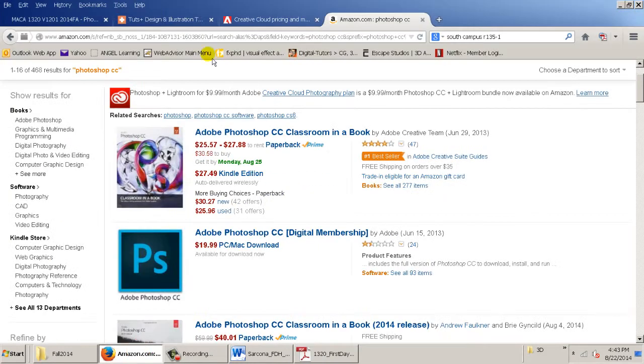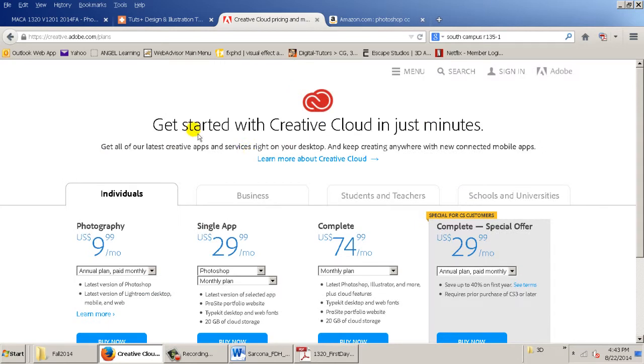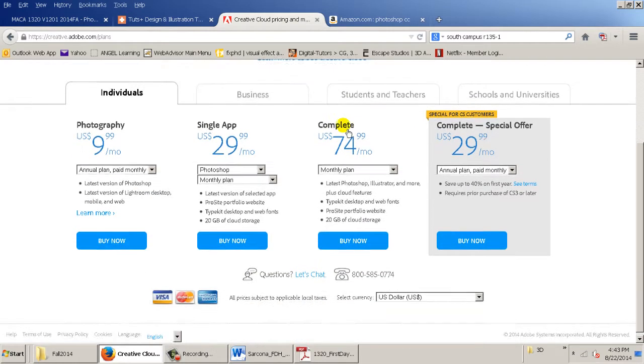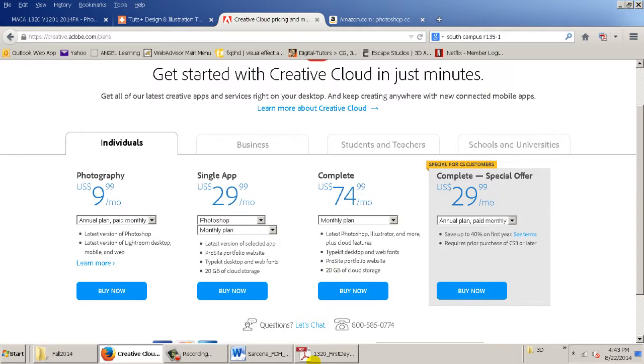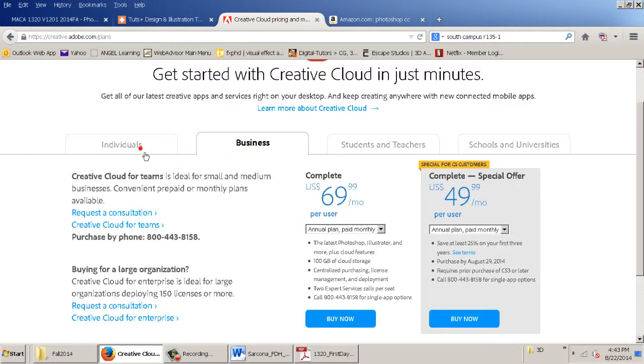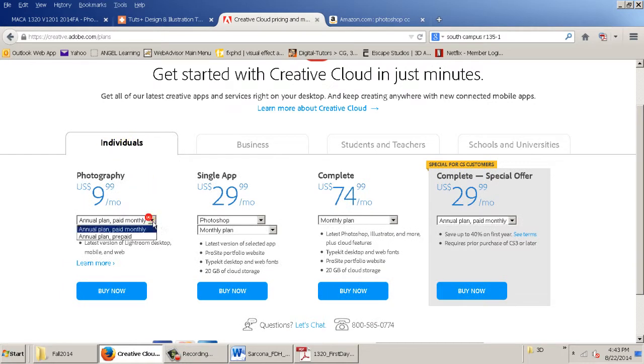You can get the software through Adobe's website, and there's several plans. Now, because of the way that the online class is priced, you save about $100 on the class. So that $100 can go into your software, which is kind of the idea. They have these different plans. Here are the individual plans. If you only want to do like 1 month, you could do the photography. There it is, the single app for Photoshop only. Monthly plan of $29.99, so it's like $30 per month. And you do 3 months, and that's the class.